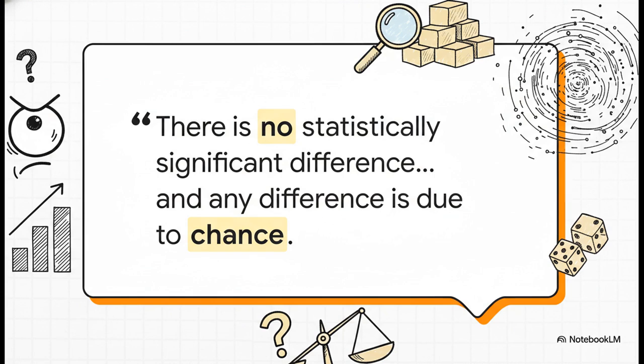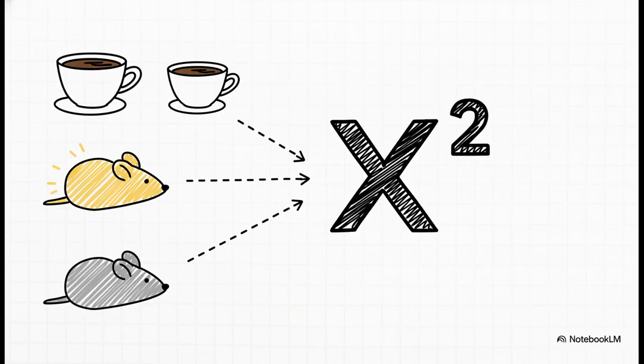It's kind of the central idea in all of statistical testing. You can think of it as the default position, the ultimate skeptic in the room. It basically starts by saying, nope, nothing interesting is happening here. Any difference you see is just a random coincidence. Our job as researchers is to gather enough evidence to prove that skeptic wrong. So, how do we fight back against this default nothing is happening assumption? We use a test.